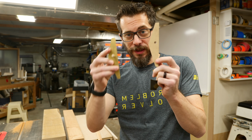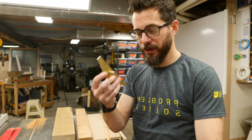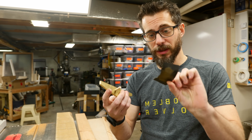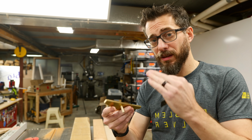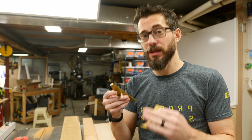I made a little template, and that way I was able to make three of these that are exactly the same, with the holes all in the right place. These are ready to go in, except they need to be cleaned up. So I've got some 800 grit sandpaper, and I'm just trying to polish them up a little bit, and then I'll put some oil and wax on all the walnut, and then we're going to glue this thing together and put it on the wall.